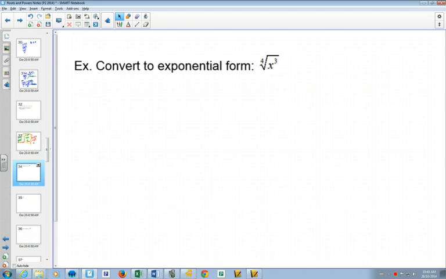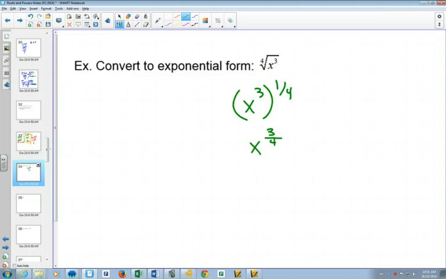So here we have something in radical form. And one of the skills you need to be able to do is change something from a radical form into an exponent form. One of the things while you're taking your math notes in math class is you watch me do a question and you go, here he's got x to the 4/3. Well, the 4th root is 1/4, so you can change that. And then I have my power rule, 3 times 1/4, multiplying fractions, multiply the tops, multiply the bottoms.